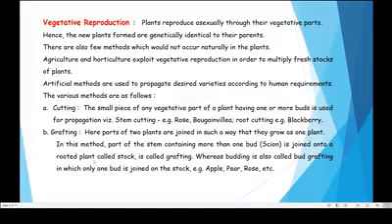In this method, a part of a stem containing more than one bud, called the scion, is joined onto the rooted plant called the stalk. The plant which is rooted, that means which is in the soil, is called the stalk, and the other plant that you are using is called the scion. This process of uniting two different plants together is called grafting. Budding is also called bud grafting, in which only one bud is joined on the stalk. Examples of grafting where you can have a good yield are apple, pear, rose, etc.